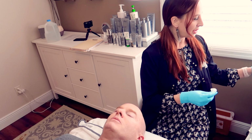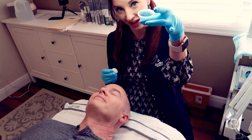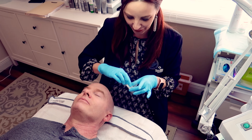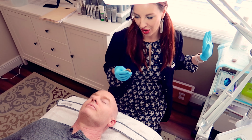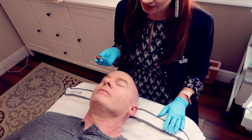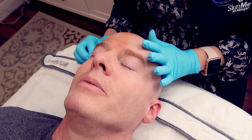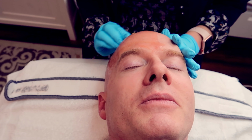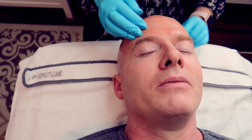Definitely. So this gets applied with a gauze, and we're going to use all of this that's in his little container. What you'll notice is that I do really light pressure to start, and then I'm really going to go after it and give you a good scrub down. And you're going to be a nice color of bronze from the treatment. Hey, I always like color. Exactly. This is the only kind of sun look that I approve of, this bronze.